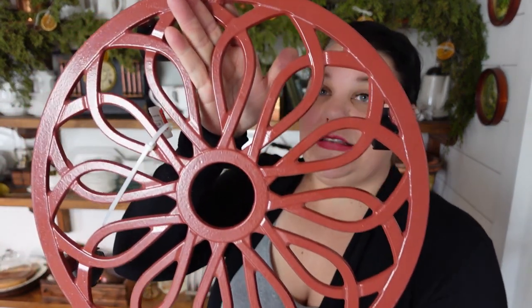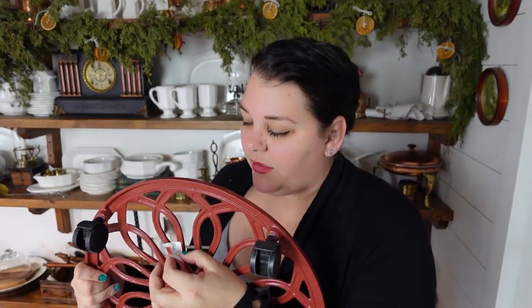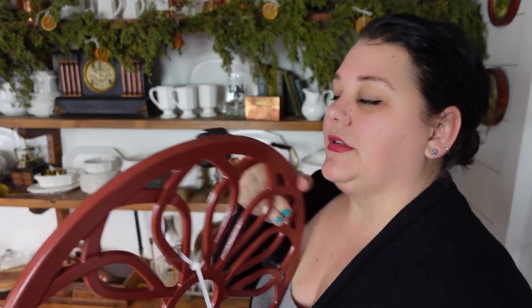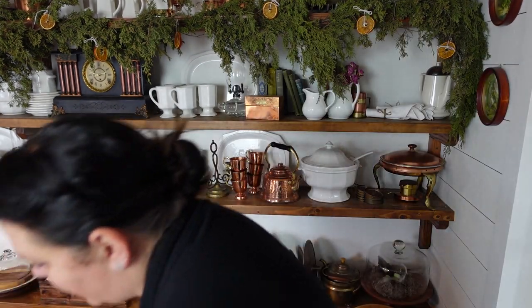But I found this, and so I can put pretty much anything. I was gonna use it for the laundry basket for the time being, like just use some zip ties and zip tie it to it for the moment, make it movable. But this was $7.37. So cast iron, totally safe to be outdoors. I felt like it was totally worth it. I love this basket. It's probably my favorite thing that I got. For sure. Besides this next thing, which was kind of insane.